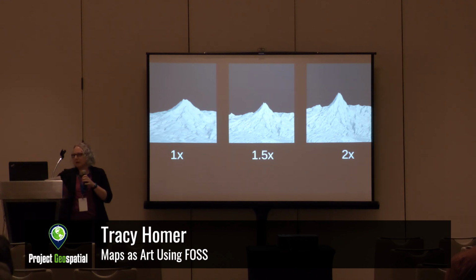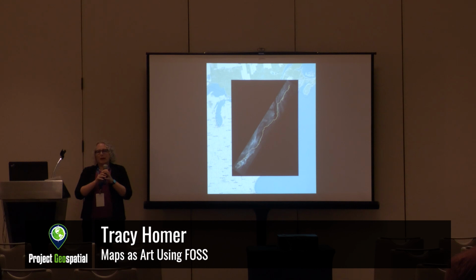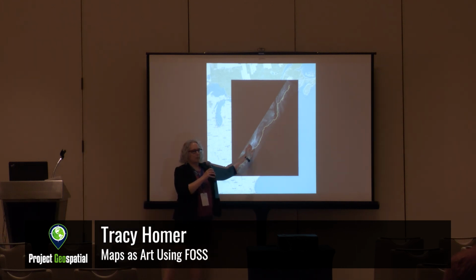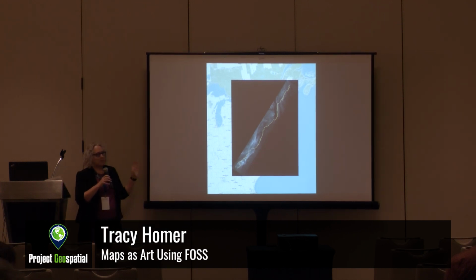Another thing that the plugin can do is divide your model up into reasonable size tiles. I could not fit the entire Appalachian Trail on one print bed, so I thought, I'm going to have to slice this up. And I wanted to slice it so it would be like this, very nicely across the trail. And the plugin does not let you do that. The plugin wants to slice it on latitude and longitude at 90 degrees.